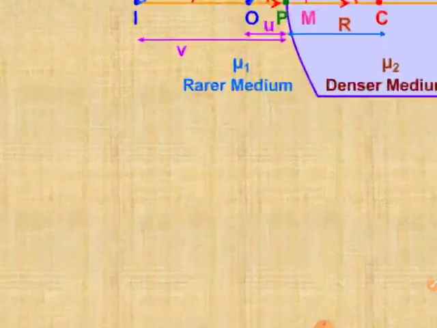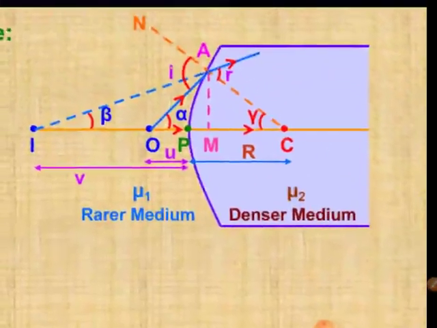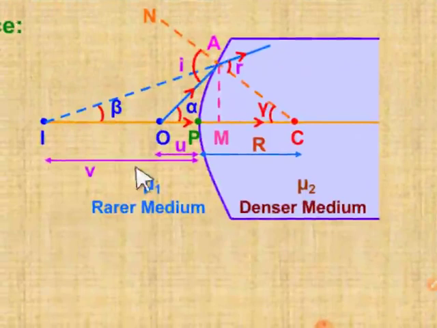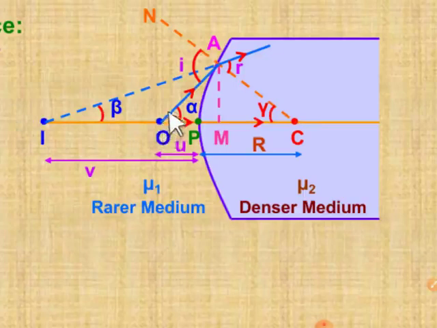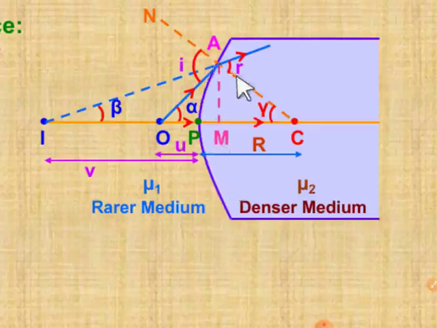This is the diagram. Let me zoom in so that you can see it very easily. I told you that this is the pole. Whatever we have drawn, it is the same thing: rarer to denser medium having mu1 to mu2. Now see, the object is placed closer to the pole, not far away. Got it? Then what happened? From this object, a light ray comes like this, and this is the point of incidence onto the interface, right? The normal at the point of incidence will always pass through the center of curvature.